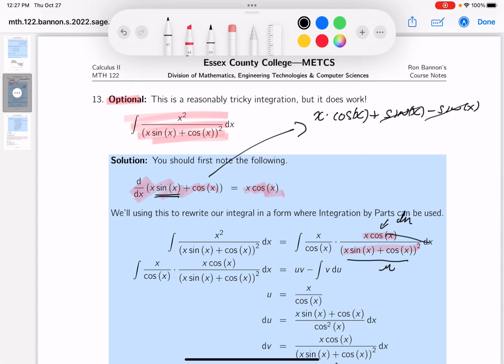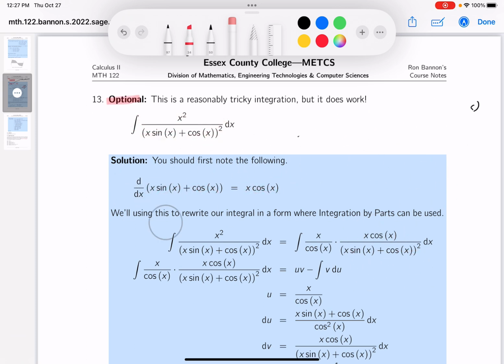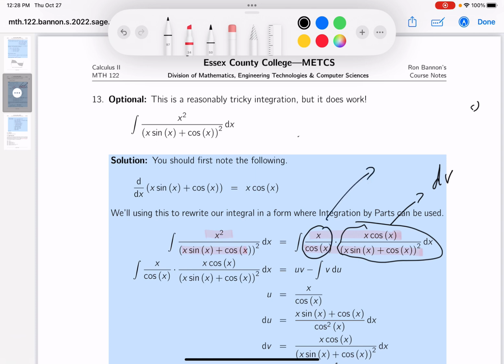All right, so what I'm gonna do is I'm gonna erase and just talk about the equivalencies now. All right, it's a reasonably tricky problem, by the way. So what I have over here is this, the integrand is equal to this over here, all right? Now remember I said this guy over here is really the goal I have. This is really easy to integrate, all right? So what I did was I used integration by parts, all right? So what parts did I deal with? Let's go through that. I'm gonna call this thing over here dv, and I'm gonna call this thing over here the du, I'm sorry, the u in the problem.